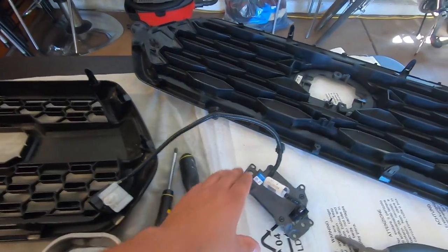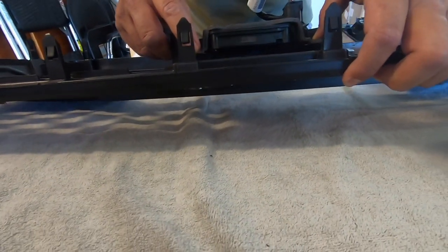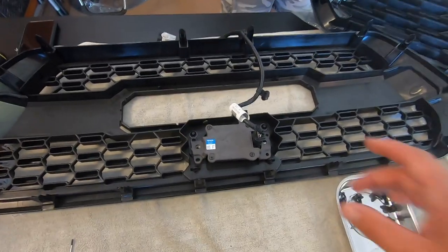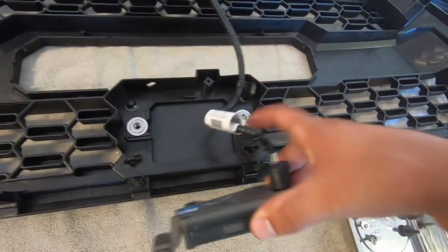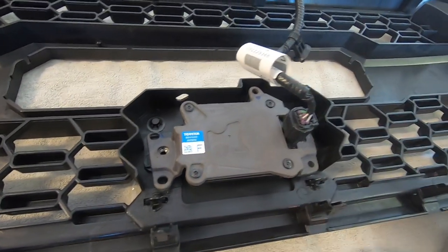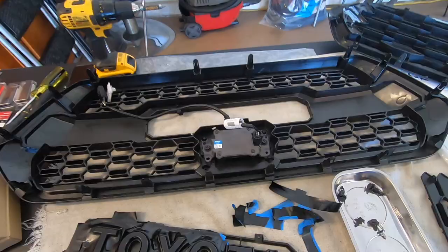Here's the whole sensor piece with the wiring still all attached. It looks flush — it's all flush — so I don't know why that other guy's was off, because the only one I saw had to deal with that. When you put the new sensor on, there's only one way to do it: two bolts on the side and one up top. So if you're worried about putting it upside down, it's impossible because it's already all lined up for you. The sensor should be flush with no issues with sensor reading or anything like that.